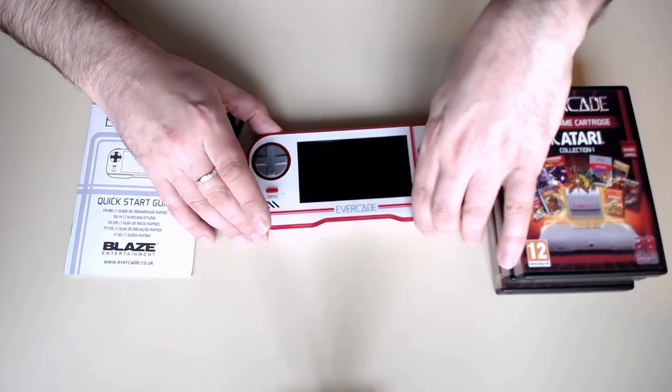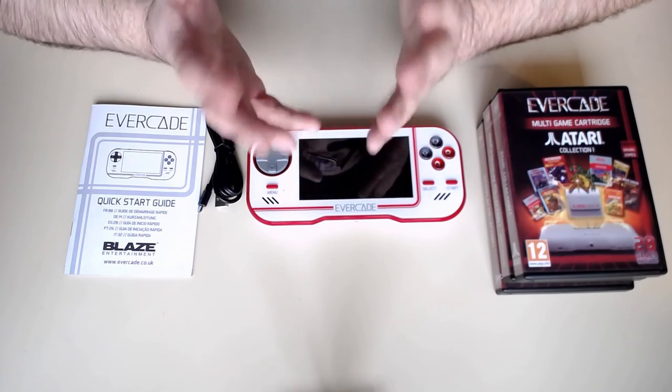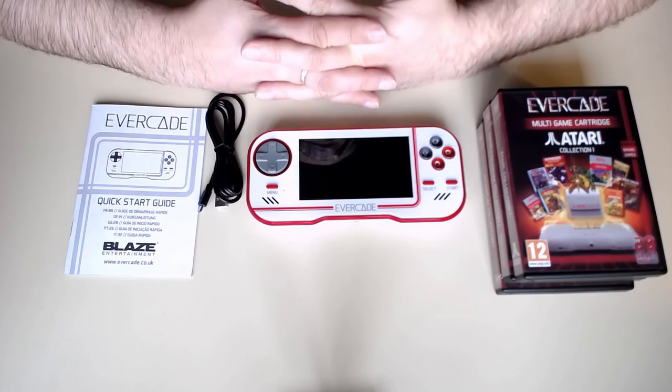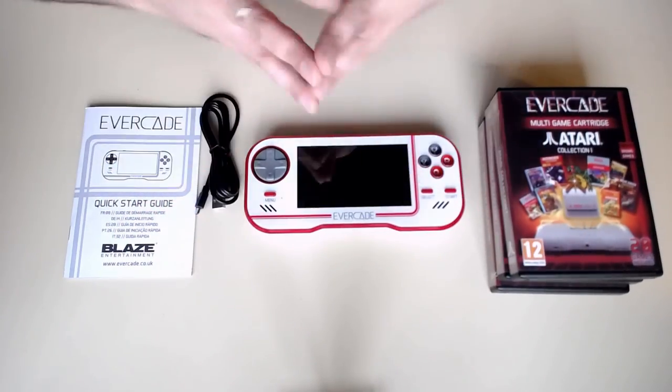They feel like they've been well worn, and they're not. They're brand new. The buttons are a little bit on the stiff side, but I suppose that may clear up with playing. I like the cartridge aspect, the fact that it's a physical media you can plug into the back there. That really appeals to me as well.